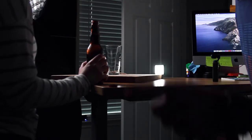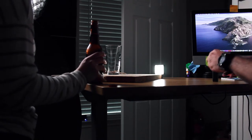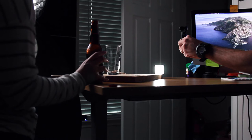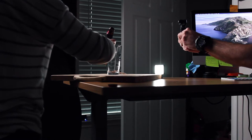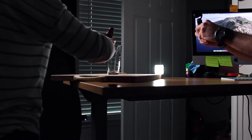All right, here we go. This is take one. This is the beer shot. All right, hold on a second. I just put it on top of the thing, but don't start pouring it yet, just so I can see. Okay, that looks pretty good.